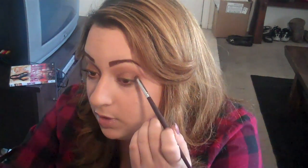And I know I've said transition like 600 times already in this video, but it is important to blend colors together so that you have that merriment of the colors. They just look like they all fade together, which is what we want. Okay, and I dipped back into a little bit of Swiss Chocolate, which is the more red brown from MAC.